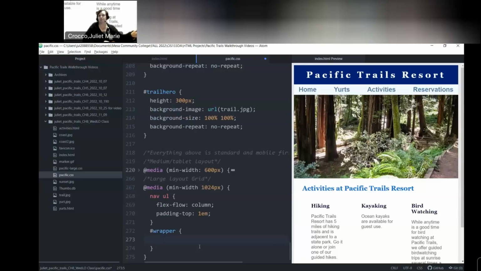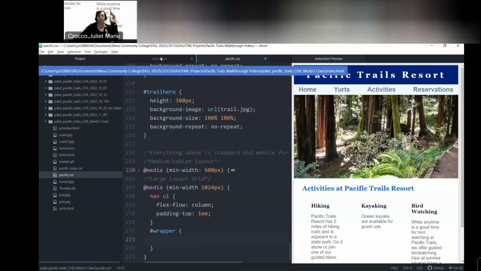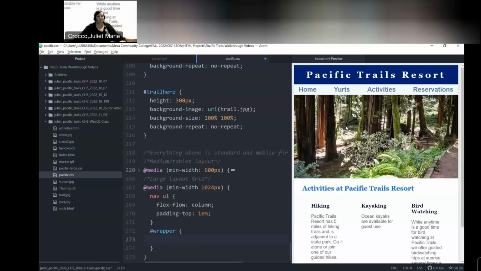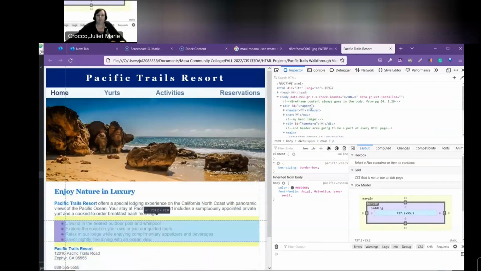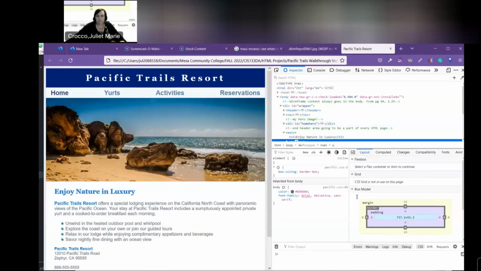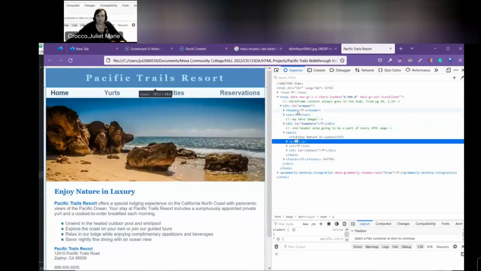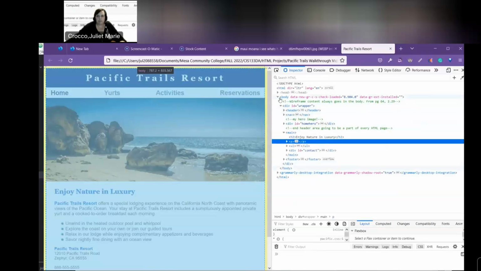I hate that they're giving us the hint because we all need to know that by now. The reason why it's saying the area is we're talking about the box within the box. So in the wrapper, if you can remember, in our index, or actually, let's do this. Okay, so the wrapper, show you up in there. Remember, I can use my browser tools to check everything out. I have the body, and then I have this div ID wrapper. So it's around everything.